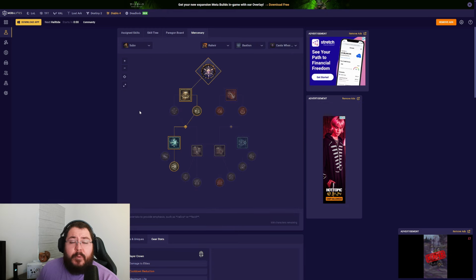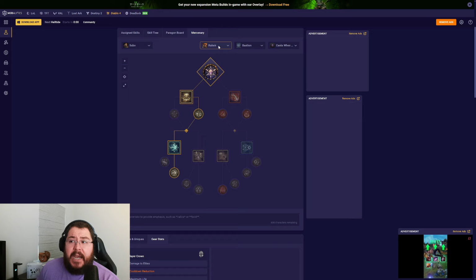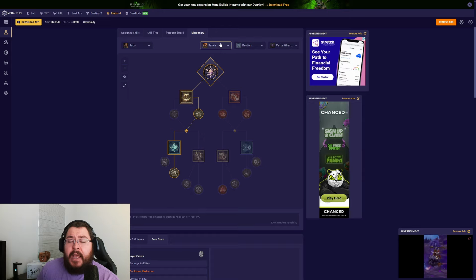Moving on to the last part of our build setup, the mercenary, and much like in the last video, you guys can use whatever mercenary you enjoy the most. I personally like Subo because he gives us this nice little crit multiplier. And then for your reinforcement, I like to go with Rahir and Bastion. However, another good one is Varyana as well as Bloodlust to give you a little bit more attack speed.